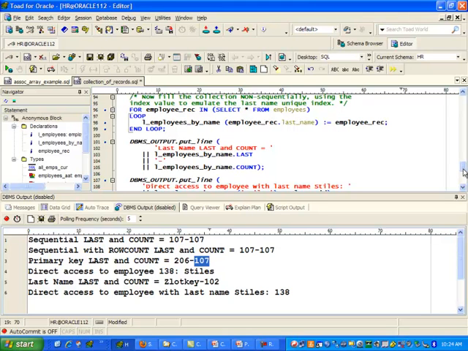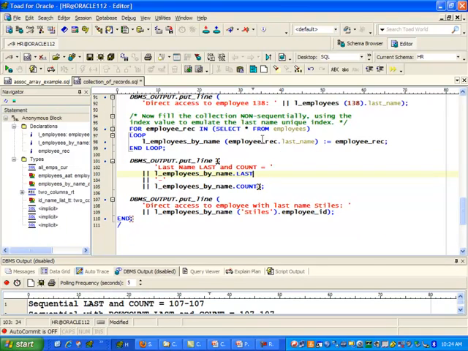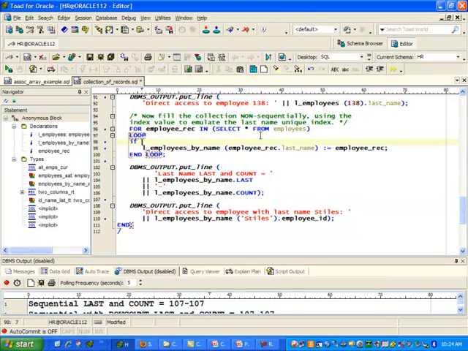In this case, last name is not unique, so what it means is that I overwrote the previous values several times, 5 times. Notice Oracle doesn't give you an error. It's not going to check to see whether or not that element already exists and say, no, you've already used this, that's a violation of your primary key or anything like that. This is a programmatic data structure. If you need to make sure that they're unique, you need to write the code yourself.